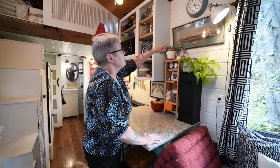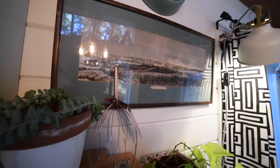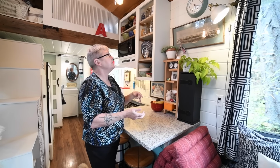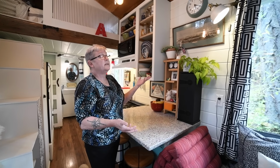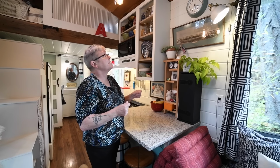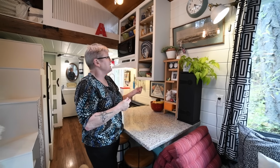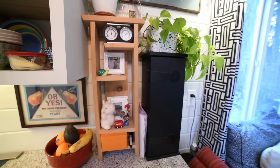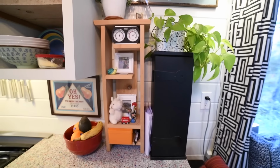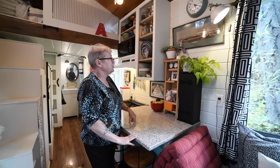This picture I inherited from my dad, and it's a colored-in drawing that was made of Victoria back in 1859. For some reason my dad had it, though we always lived in Vancouver. When he passed on, I inherited it. So it almost seems like telling the future that I have this and I now live in Victoria. This is something I made in a women's woodworking class when I wanted to learn how to use the tools that I would need to build the house. That was my first attempt at anything to do with building.